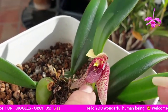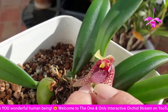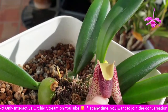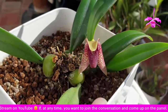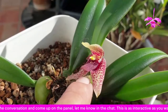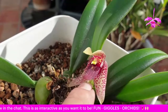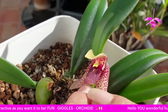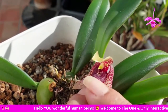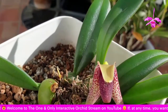Anyway, my last point is I hear a lot of people saying wiping the underside of orchid leaves is a big no-no. And I'm like, you cannot let statements like that stand. What if somebody reads this and says, but I've got so much dripping honeydew sap, and I've got a mealybug, and I've got scale, like in my case back in the day, I've got scale under my leaves, and I'm not supposed to, what am I going to do? My orchid's going to die. A statement like this needs to be qualified. It needs to be expanded on.